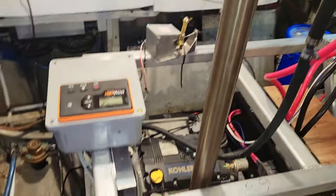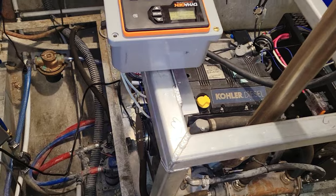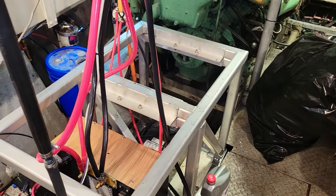My mission today is to finish up the generator box. I've got to move the generator backwards a little bit — shift it that way — to get a little closer to that side of the inside of the generator box, giving me a little more room up front for sound insulation. I'm going to start making up the panels for the peripheral of the generator box to see if we can quiet it down a bit, because it can get very loud. This generator is a bit louder than I anticipated, so we're going to see if we can make it more pleasant.